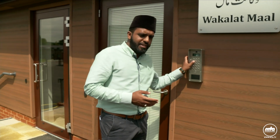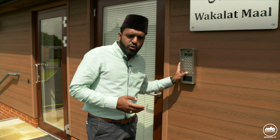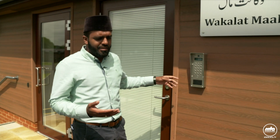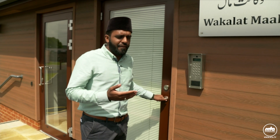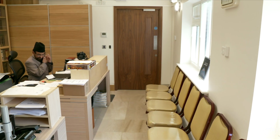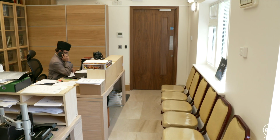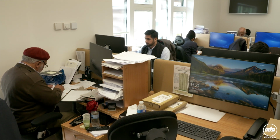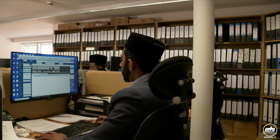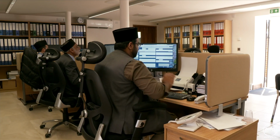Compared to the offices in the Fazl Mosque, by the grace and blessings of Allah, these new offices in the new Markaz are much more modern, much more spacious, and have state-of-the-art technology. For example, there's a private secretary office, there's the Mulakat office for the countless people that come to meet the beloved Khalifa. There's Wakalat-e-Mal, there's Wakalat-e-Tabshir, just to name a few.